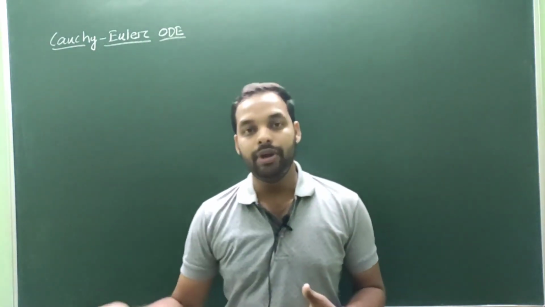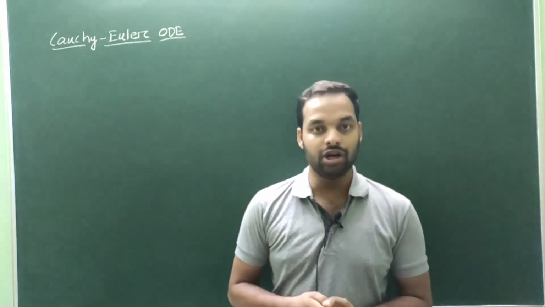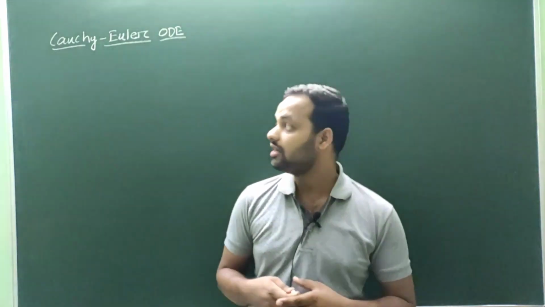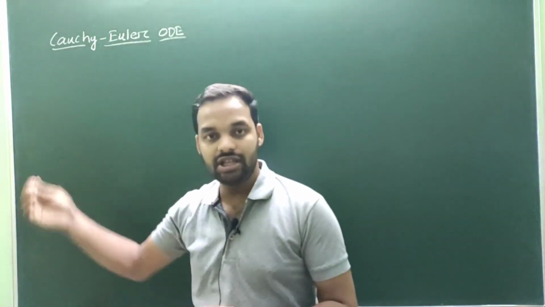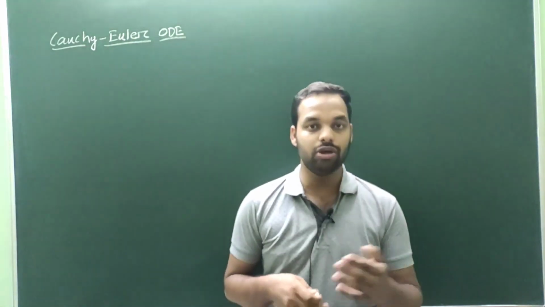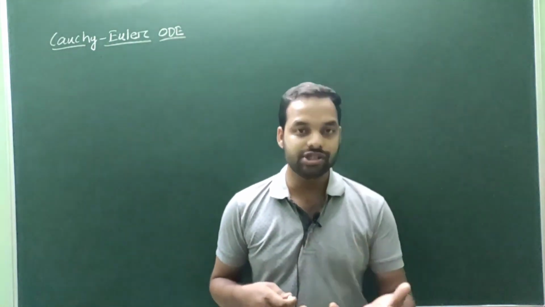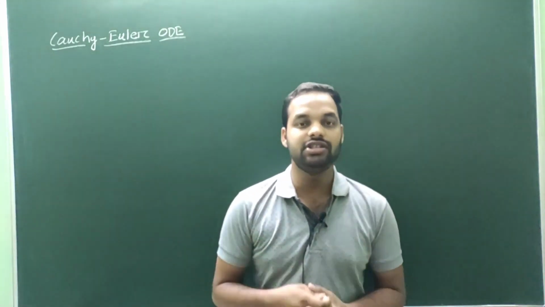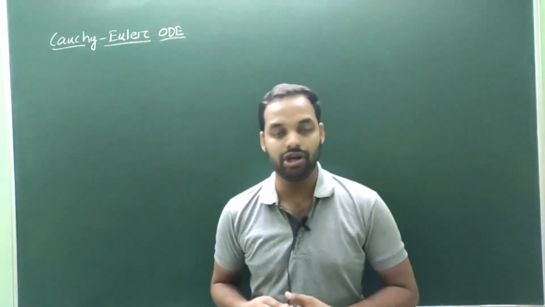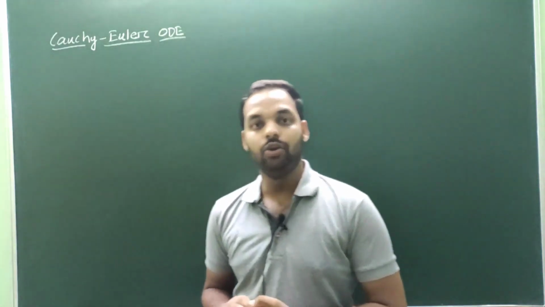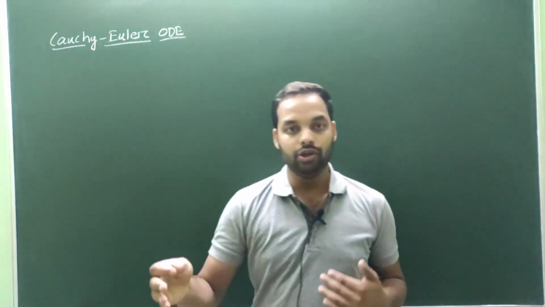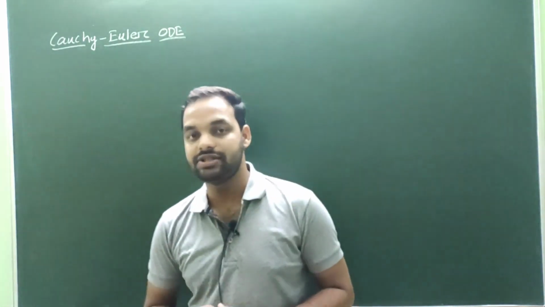Also the coming 1 or 2 classes will be very important, because they are not asking very simple questions nowadays. They are taking this Cauchy-Euler differential equation or Abel's theorem, that is to find the Wronskian, or they are asking the coupled ordinary differential equations, how to solve them. We will be talking about these very important parts in the coming 2 classes and also in today's class.